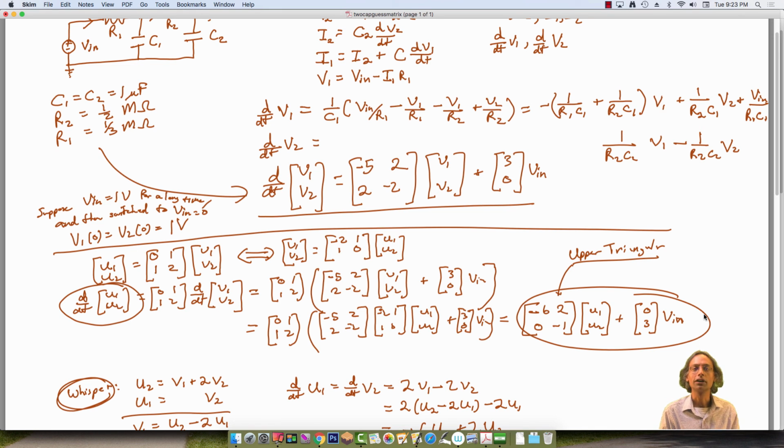So what we're looking for is a way of getting ourselves into forms that are upper triangular or nicer even than upper triangular. So that's the goal. That's the kind of form we would like to find. We would like to find automatically using properties, presumably, of the matrix 5, 2, 2, minus 2. That's what we'll talk about next.